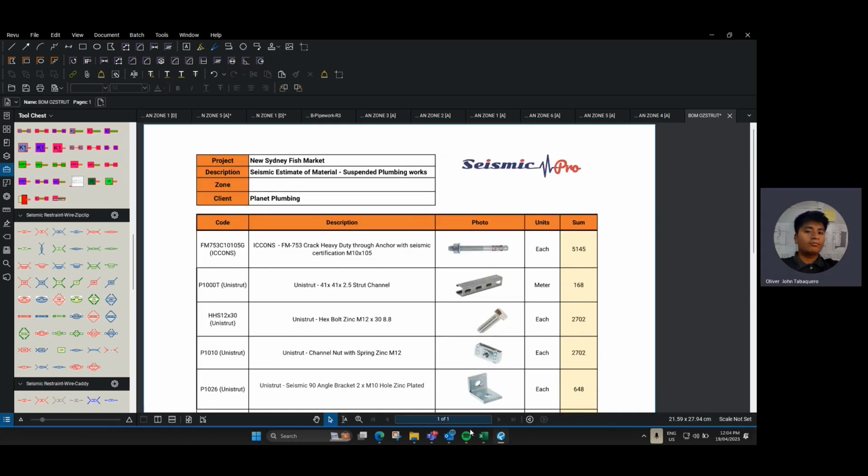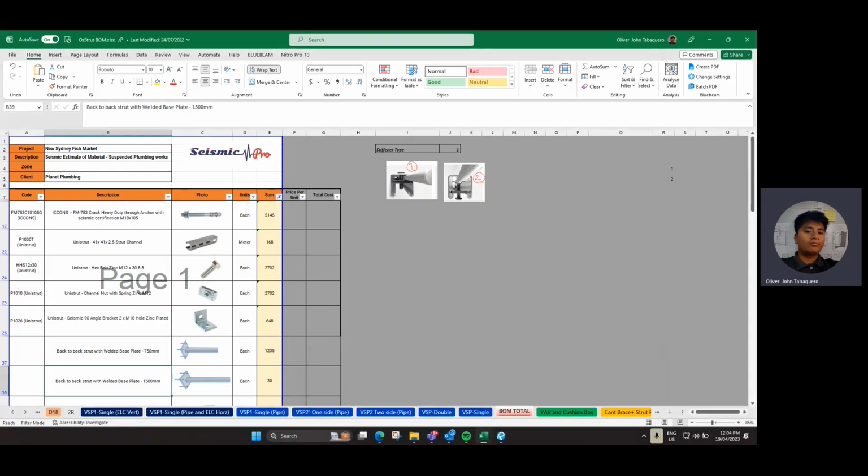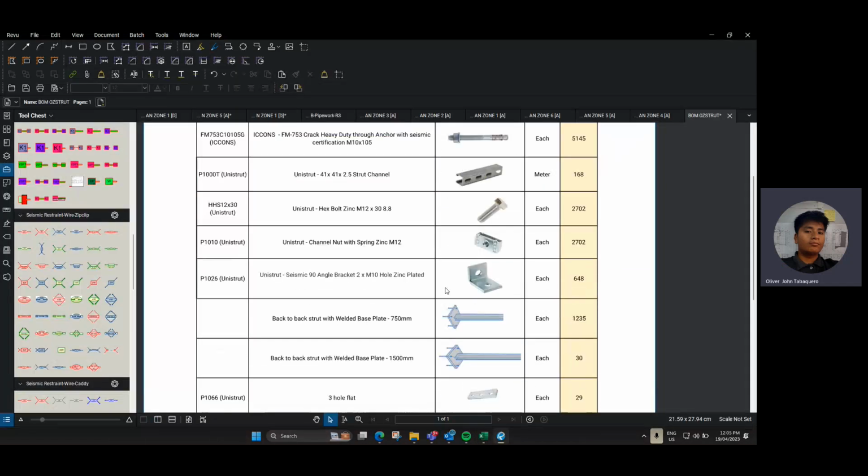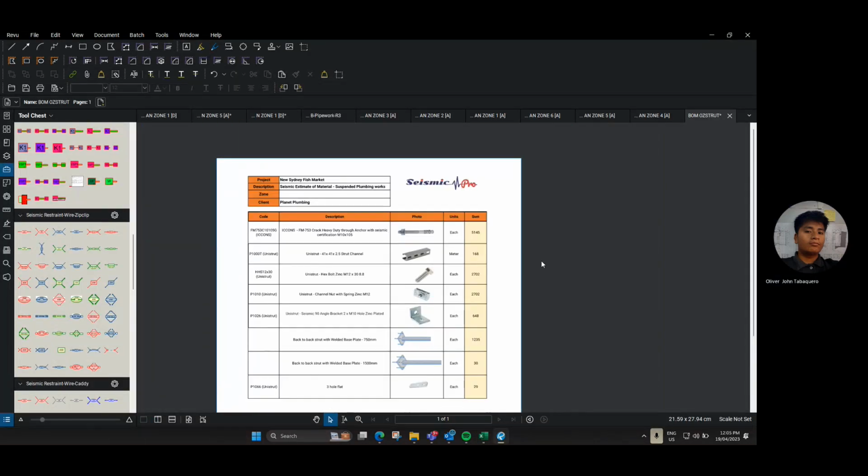I think I've explained how to input these. Well, this is an old version of the MTO. Essentially, just consider the hanger height and diversify as much as you can, especially for the others. So here, you don't have to put them all in 750. As you can see, there were 1.5. So I think this is good enough for plumbing. Thank you.